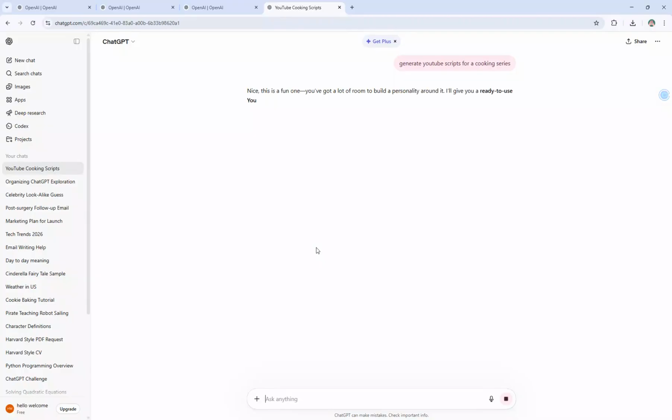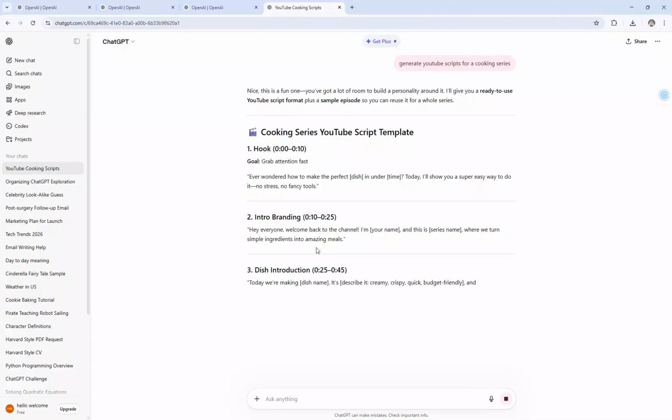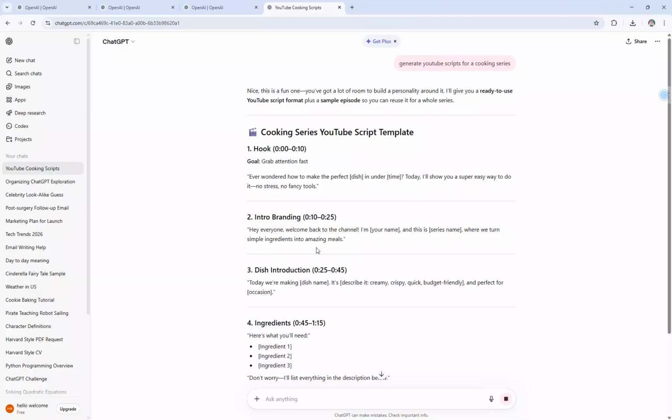If the initial response isn't quite right, you can refine your prompt or ask for modifications until you get the perfect script. Remember, you can ask ChatGPT to include specific sections like introductions, conclusions, or even FAQs. Once satisfied, copy the text and paste it into your document or video editing software. You can then personalize it further by adding your own flair or additional research.